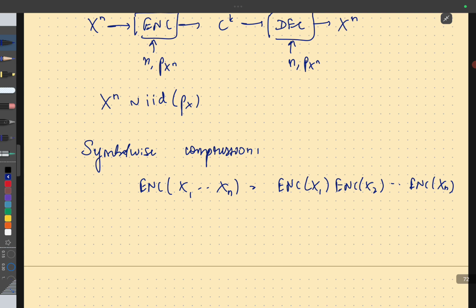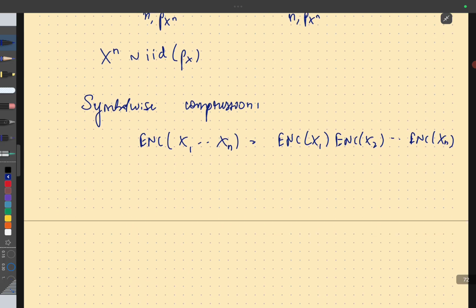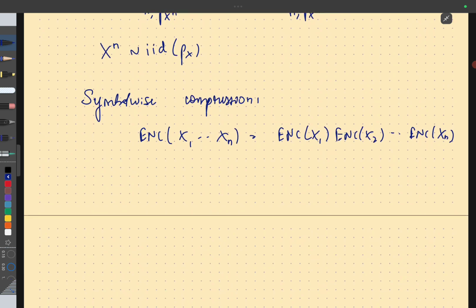This is very nice because now the computational complexity is independent of n. I just get a sequence of symbols, I encode them symbol by symbol and done. The decoder, I just start reading from the beginning, I keep decoding symbol by symbol and we are done. Right? So this is computationally very efficient because the complexity doesn't depend on n. I don't need to recompute things depending on what is the value of n. All right. But then we can't really use the optimal compression scheme to do symbol-wise compression.